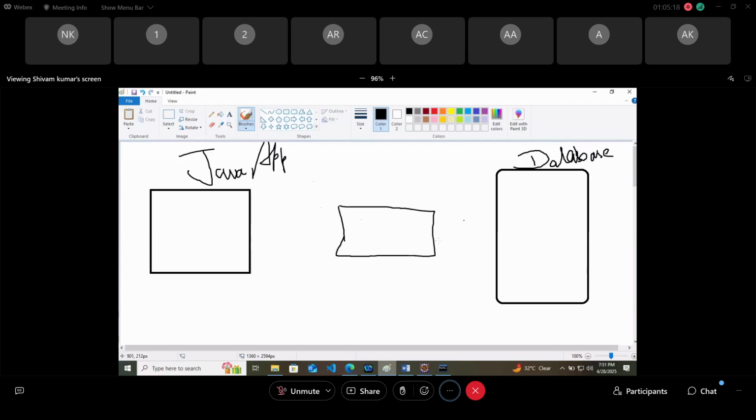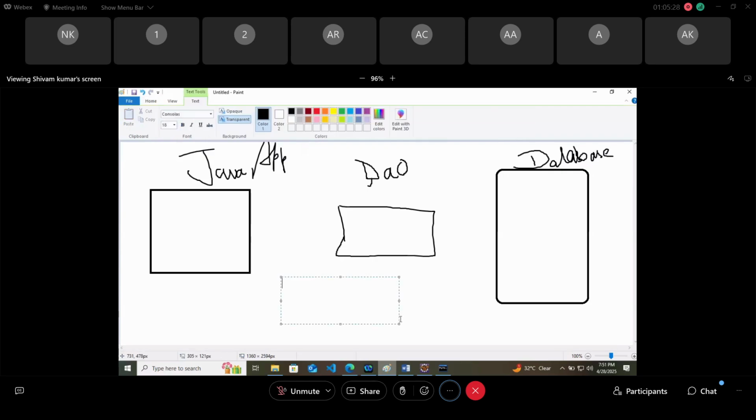Generally, that particular layer is called DAO. DAO means data access object. It's a complete topic in the next unit, but as of now, understand it. We can work without this also, but you should have a practice of working with DAO. It's nothing, just a layer.